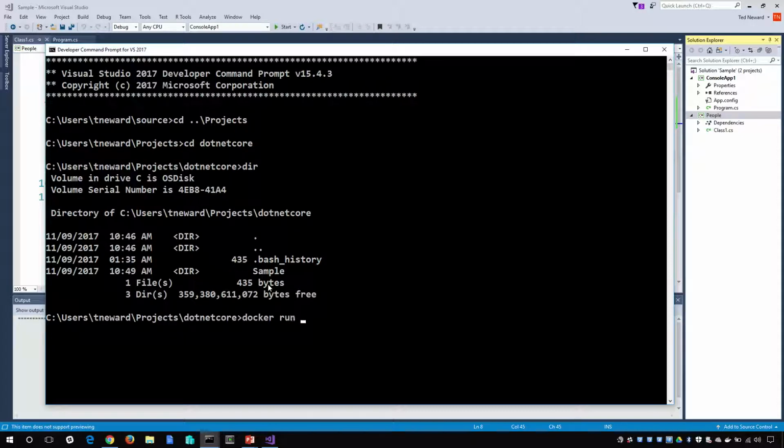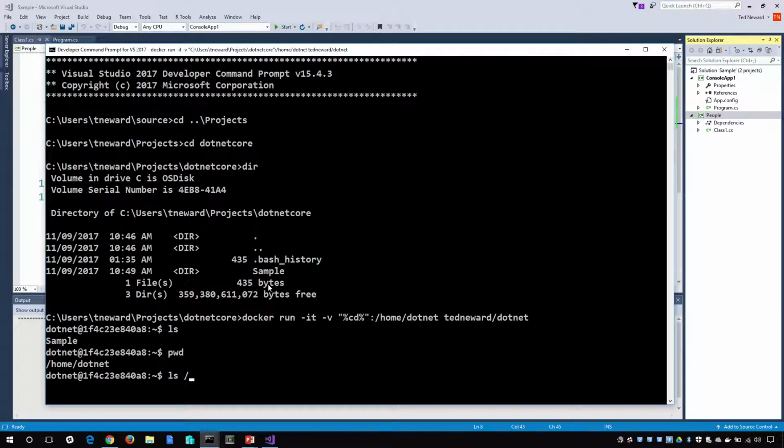Well, fortunately, Docker is amazing in the sense that it allows us to make use of images that are stored up on Docker Hub. So I have a very simple .NET Docker image under my Ted Neward account on Docker Hub that has the .NET framework, .NET Core, stored inside of it. And notice that I'm using a volume binding there to allow it to access the current directory, that is to say my projects .NET Core directory, but I am definitely here inside of Docker land, right? If we go look at the root, I mean that clearly, bin, boot, dev, etc. That's clearly a Linux implementation right there.